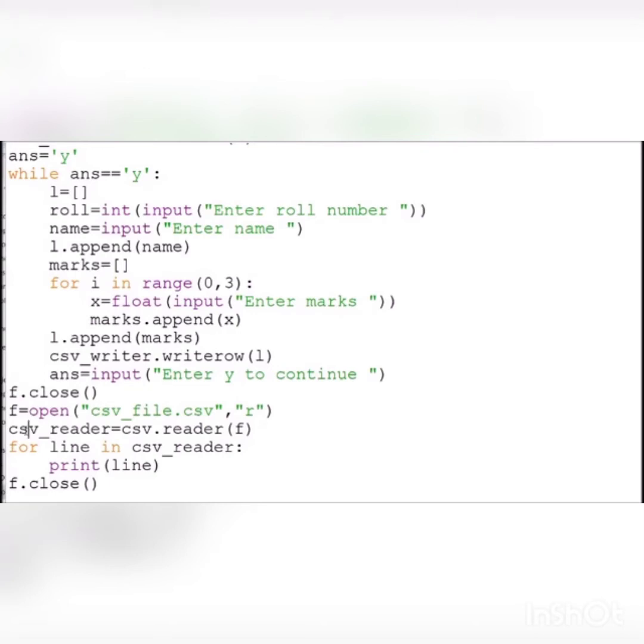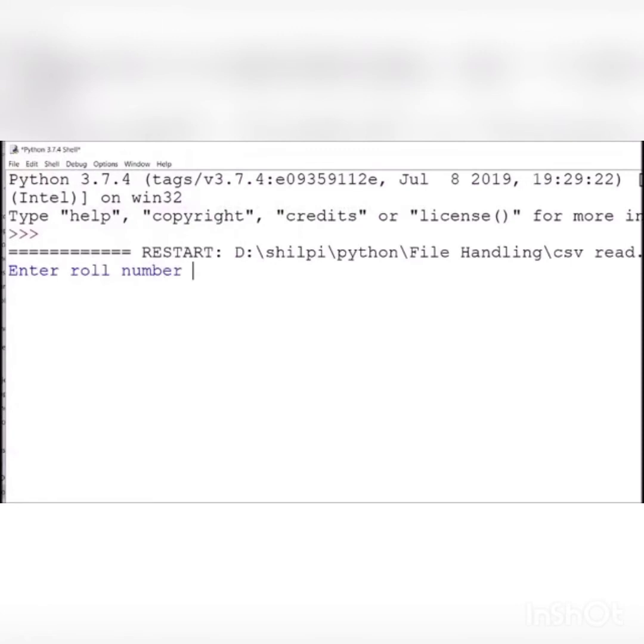As we have to use iteration, so for line in csv_reader, where csv_reader is an object, it will keep on printing the line. I'll run this program, then you will understand easily. Suppose enter roll number.